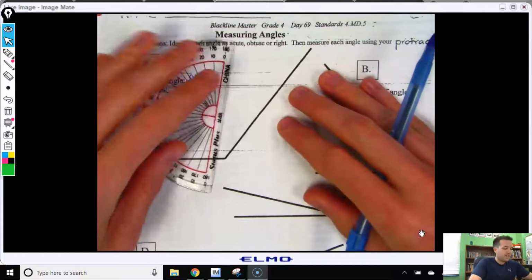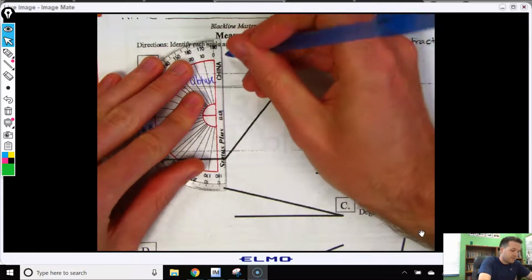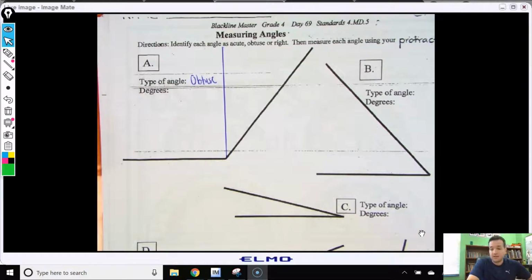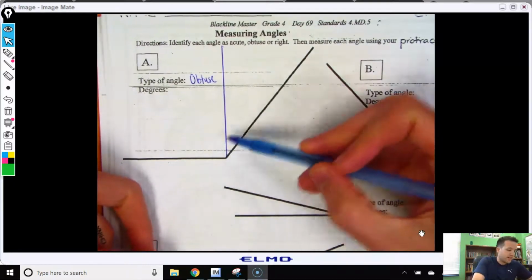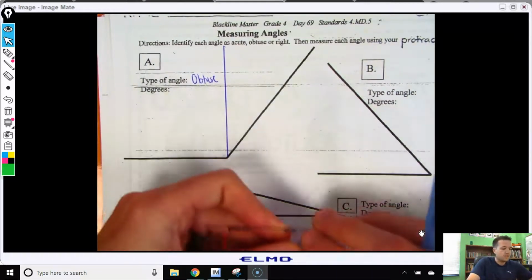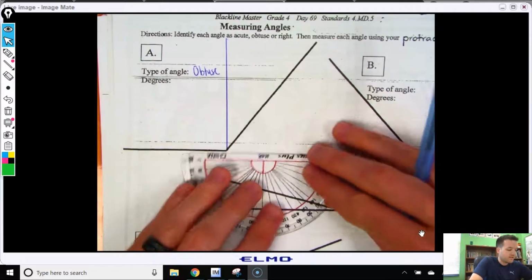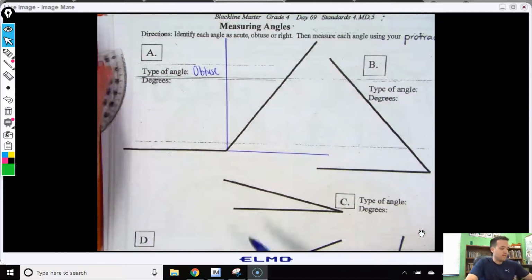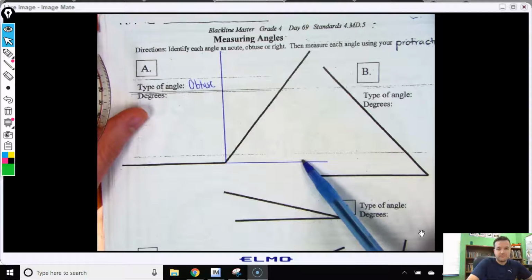I know for a fact, I'm just using my protractor, I'm going to draw the 90-degree mark. This is something that I oftentimes advise students to do as well, especially when they're trying to estimate how many degrees this angle is. So here's the 90-degree angle, and then you can see that's a little bit more than that, right? So if I'm looking at this, I know that here is where the 180-degree mark would be. I can see that it is greater than 90 but less than 180, right?